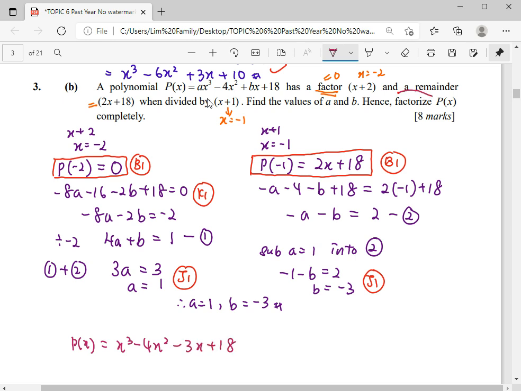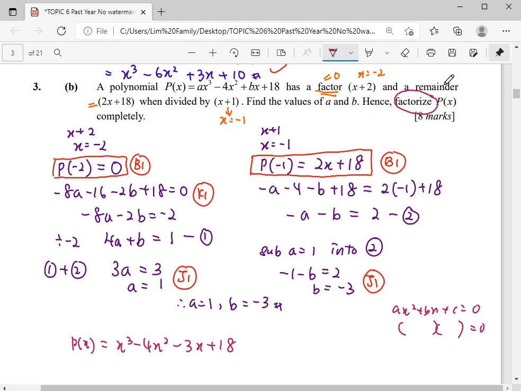If you want to factorize it completely, we must have common sense. Like last time when we did quadratics, ax squared plus bx plus c, normally we'll have two factors, right? So for this cubic, normally it will have three linear factors. So how do we find all the factors? We can use the information from the beginning. It said it has one of the factors, x plus 2. So as long as we divide by this factor, we can find the other two factors.